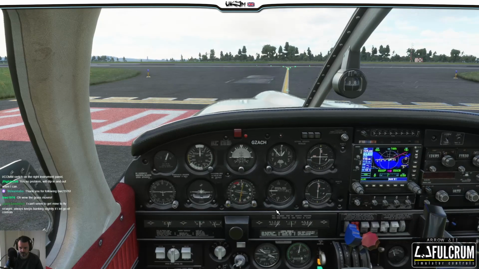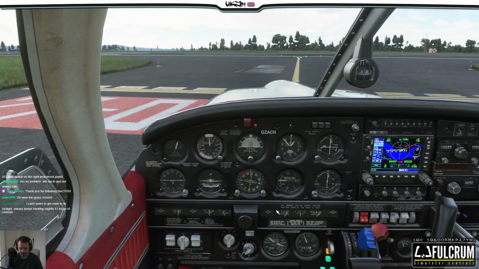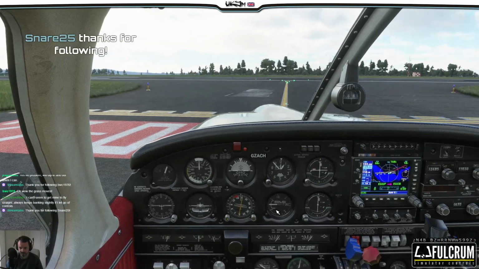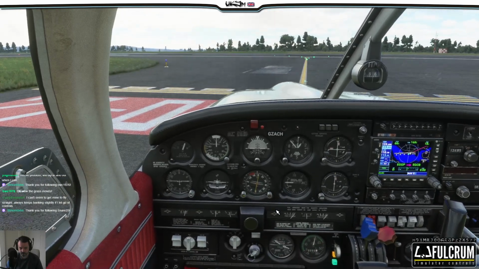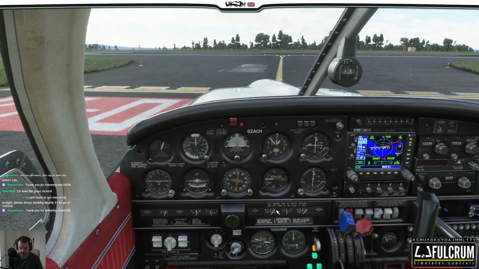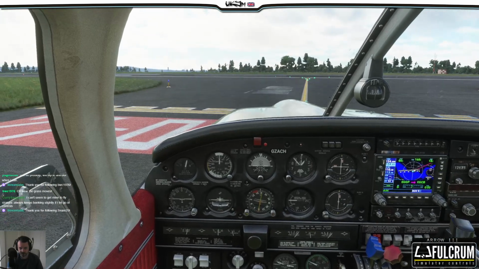Exercise the propeller, and it should go back up to 2000, which it does. Thanks for the follow, Snare. Cheers, thanks for that. Right, that'll do. So then we'll go back to idle. And we're good. Right, so before takeoff checklist.